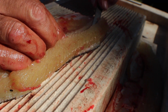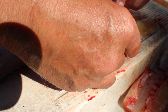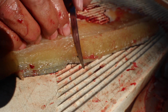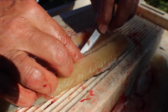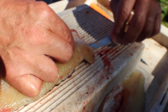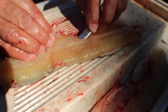You can take this right off if you want, or just roll it back, like what I'm doing. You can see the bones, they're right there. They're all along here. Then you go on this side, because there are no bones from there to there. And then you go right along the edge of the bone line. Tilt your knife a little bit because it's on an angle. Then you run it again, and run it again.